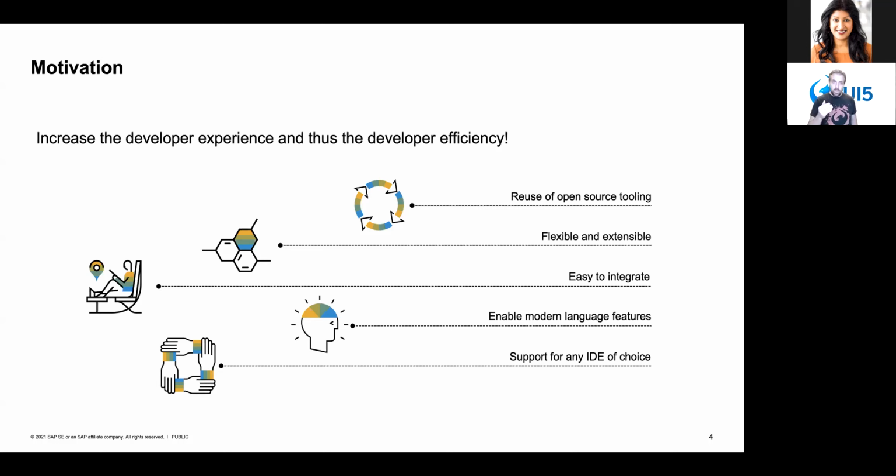On the one hand, for the building part of the UI5 tooling, we made it possible that you can extend it with your custom tasks. And on the other hand, for the development server, we made it possible to have custom middlewares. And this is just a starting point. We want to make this more open in every dimension at the end, so that you can extend it and tailor it to your needs. Next to that, another aspect is the ease of integration.